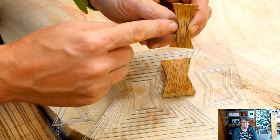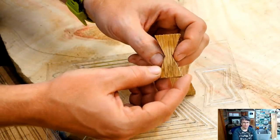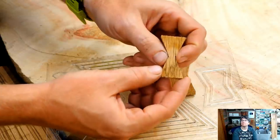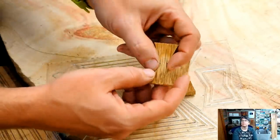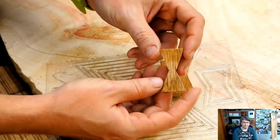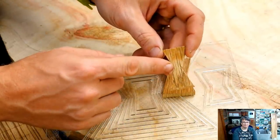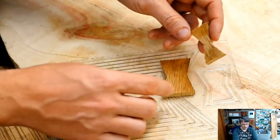You can have a tiny bit of waist, about a quarter inch by quarter inch, and that will hold a lot of crack. I mean, the tensile strength on a quarter inch piece of wood is incredible. So a quarter inch waist is really all you need for almost all your cracks. Anything bigger than that is just there for aesthetics.